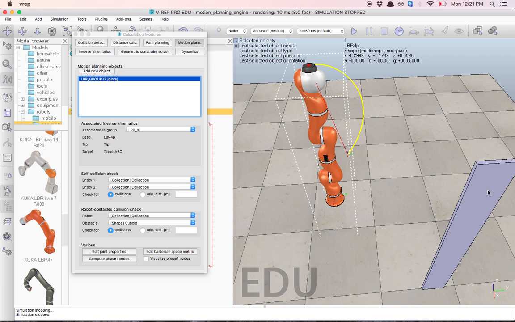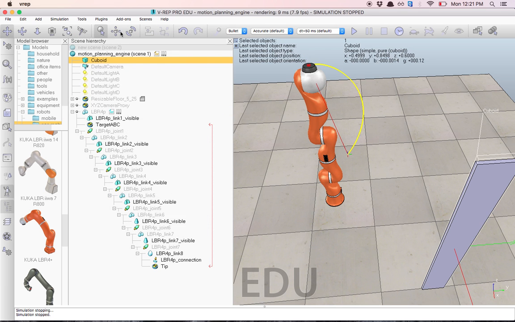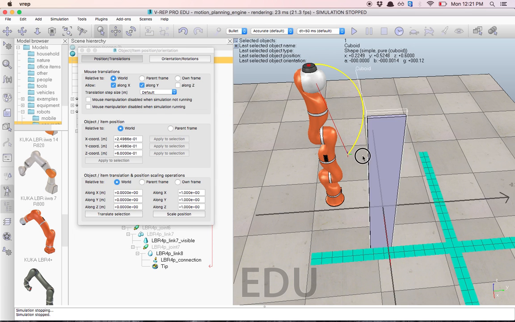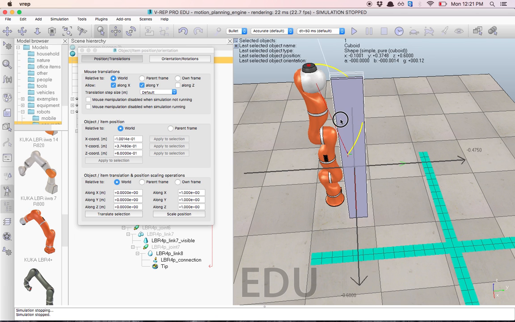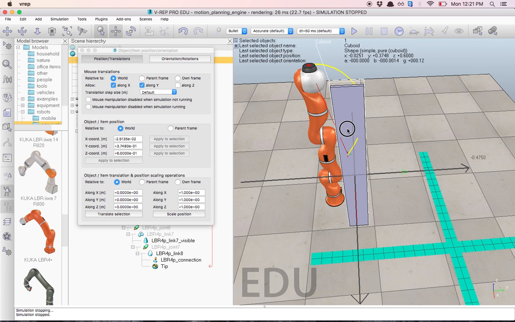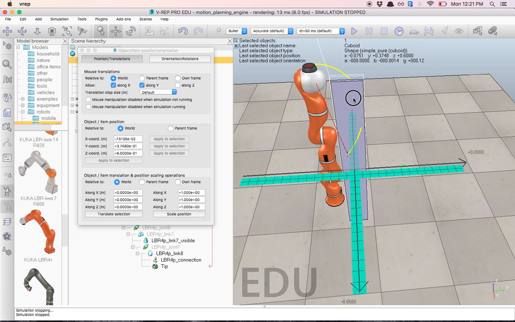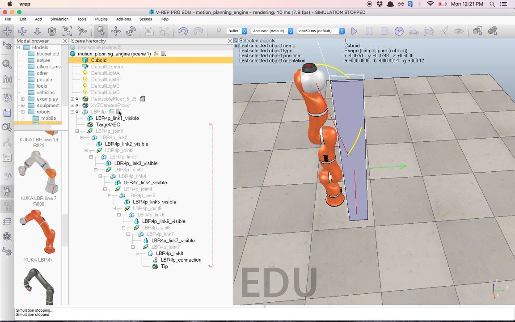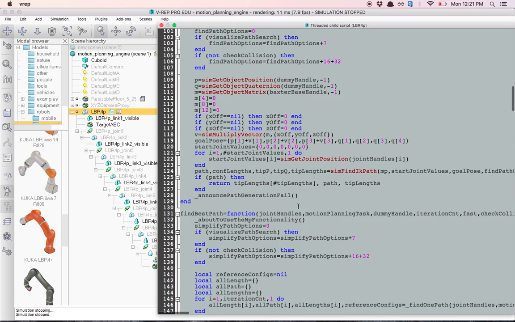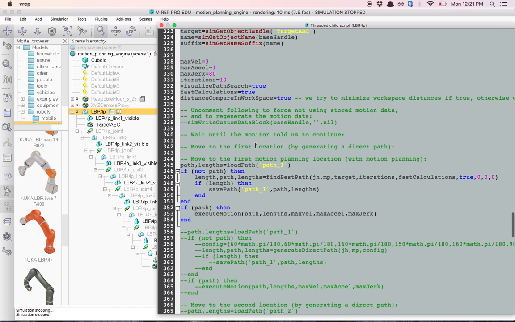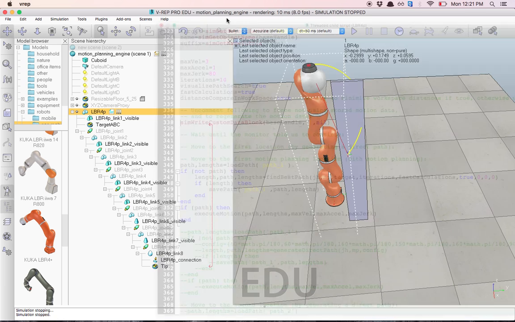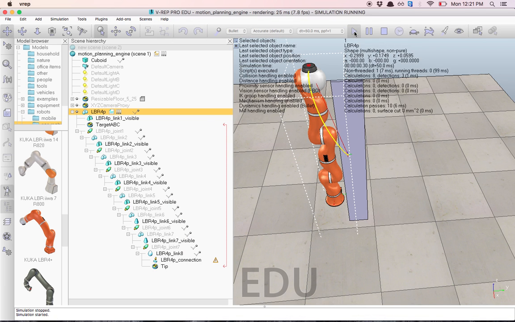If I move this cube and put it on the way of the last path that it calculated, very close to the object, so it's hard for the robot, and I recalculate the paths again, so let's uncomment this line so it calculates the paths again and hit play. You'll see that it will try paths that avoid this object over here.